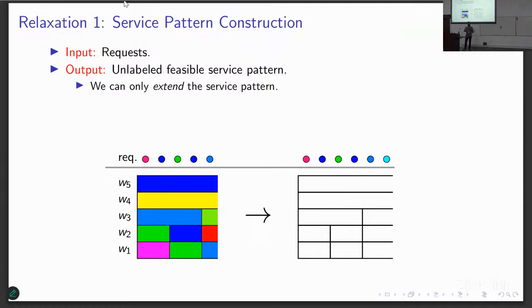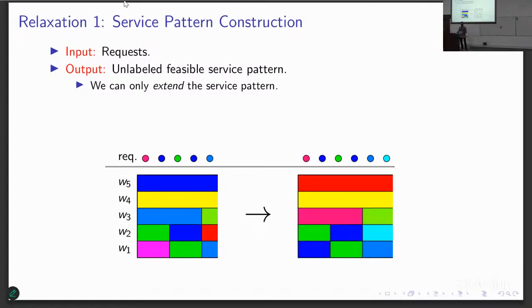By that, what I mean is there should be some feasible labeling. As long as there is some feasible labeling, you are good. And this feasible labeling, as you get new requests, could be entirely different. This labeling need not extend. The feasible labeling for the new output could be entirely different. As long as there is some feasible labeling, your output is good. Those are the two important things to notice in this output.